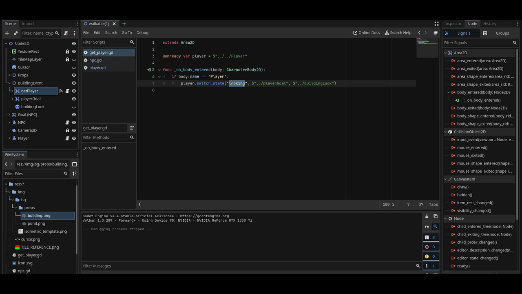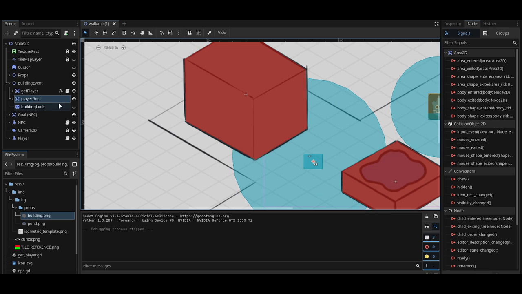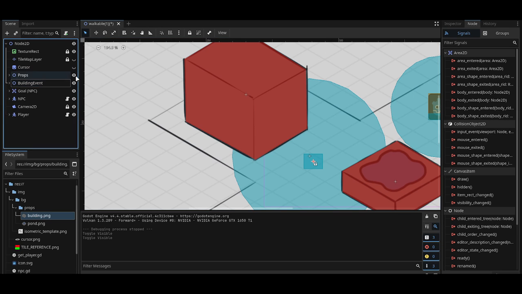The place that the player will walk to, so the goal, will be this object right here, which was just clicked and dragged in. And then building look, that's where we want the camera to pan over to, will be the hidden sprite, so the camera's position will shift over like that. So that's all that's going on there.